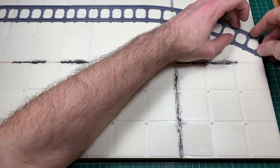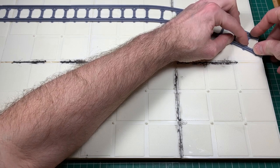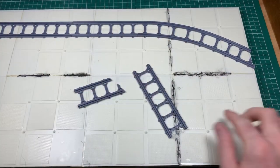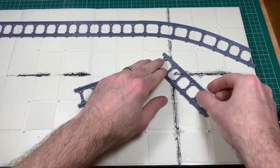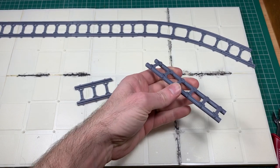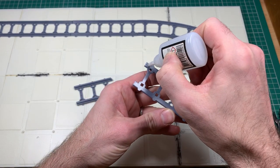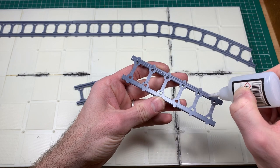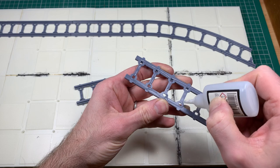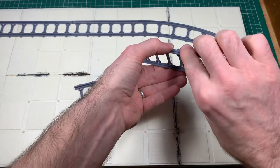It's a case of gluing them all down with superglue and getting this track laid out and sealed onto the board. I want this board to be quite static because everything I'm going to use is going to be glued down. If you wanted to do flat tiles with an armoured train you can move around, that's great — but for me, I wanted something I'm not going to play on very often but quite fixed, with lots of interesting bits of scenery. My thoughts here were to use some of the extra carriages from the armoured train set on the scenery piece, representing a junction where carriages are moved off to one side and stored, like a real train yard.